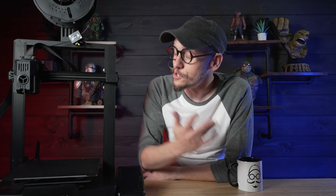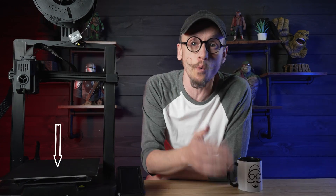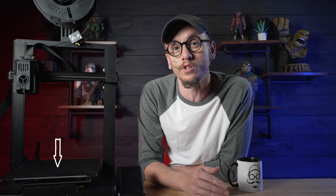So who would I recommend the Ender 3 to? Usually my first question is: what's your budget? And if the answer is I'm on a limited budget or I just don't want to spend a lot to get into the hobby, my first response is always an Ender 3. In my personal opinion, it's always been a reliable printer in my workshop. The quality you can get for the cost is well worth it to me, and I think the Ender 3 series remains a fantastic option for beginners and hobbyists alike. It's still a good hands-on, budget-friendly machine that has evolved with new features to keep up with the industry.